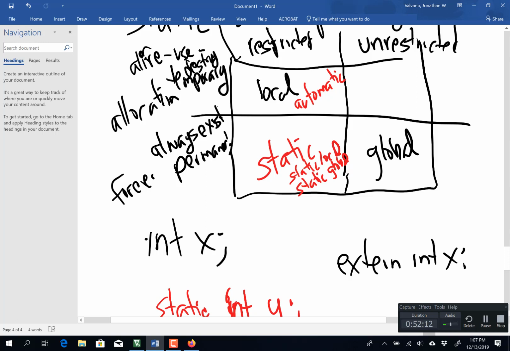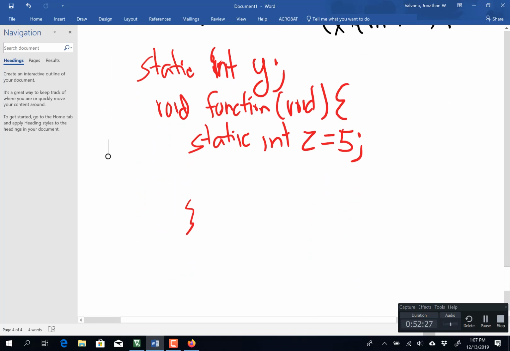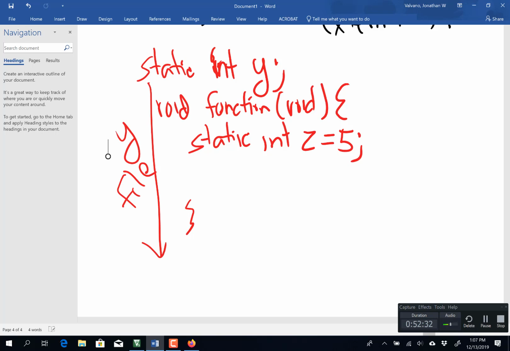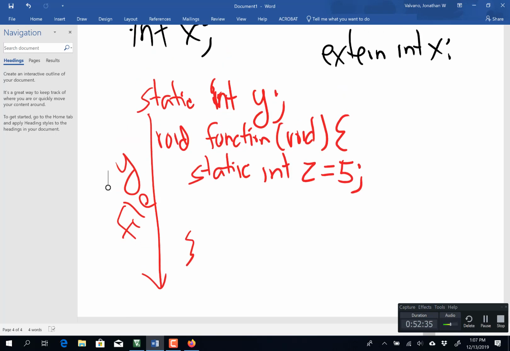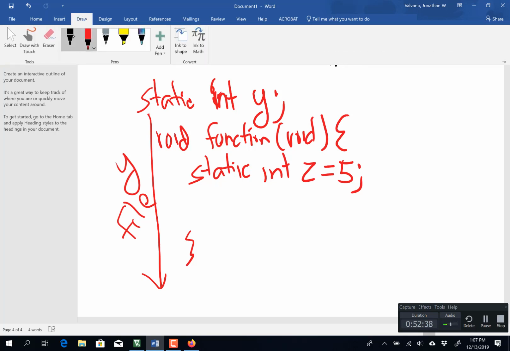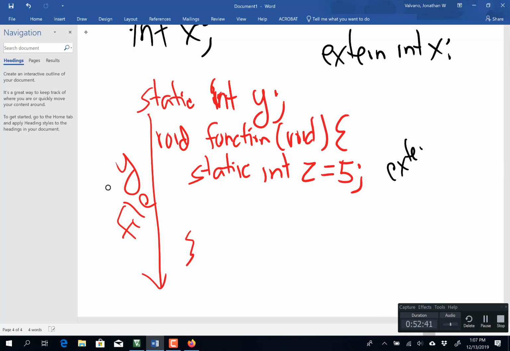Permanent or temporary? Permanent. And the only place you could put it is RAM, right? Because it's not a constant, it's a variable. Okay, what is its scope? What's the scope of y? This file. It's restricted. You cannot do extern int y. This would not compile. It's private. It's reduced scope.